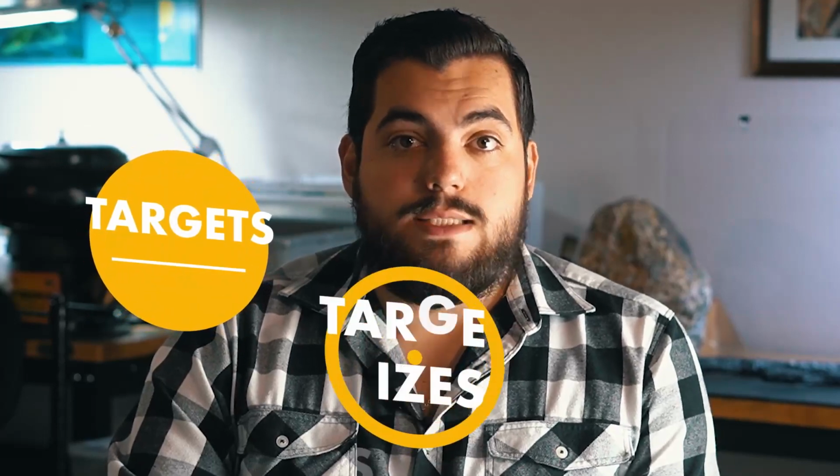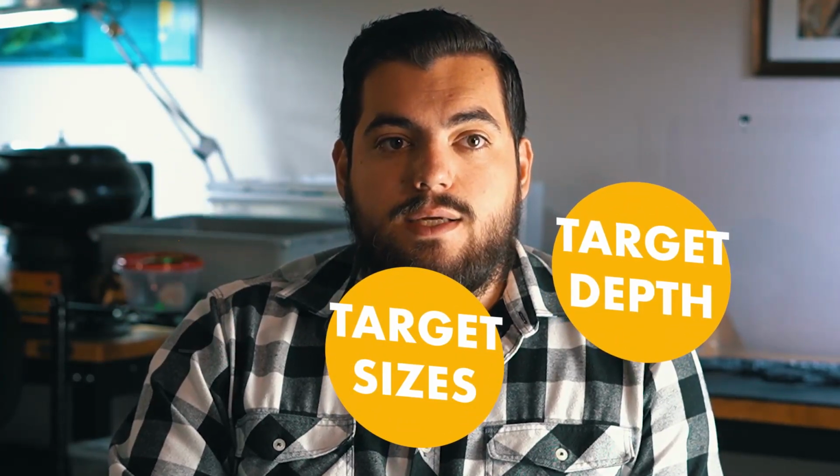Typically, it will take between 4 to 6 hours to survey an area that we're looking to cover. While we're piloting the SeaSearcher and collecting data, we get a certain amount of real-time information back that'll tell us targets, target sizes, and their depth in the sand, and it's also storing all of this data, both on the unit and on the laptop. We'll conduct the entire survey, bring the SeaSearcher up to the boat, and take it back to the lab. That's the point where we offload the data and get it to one of our software engineers who processes the data to give us all of that vital information.